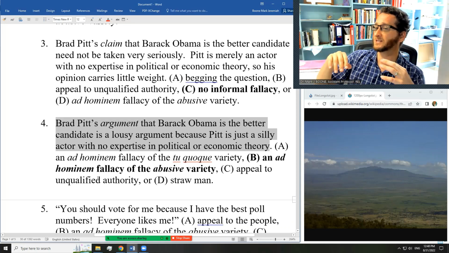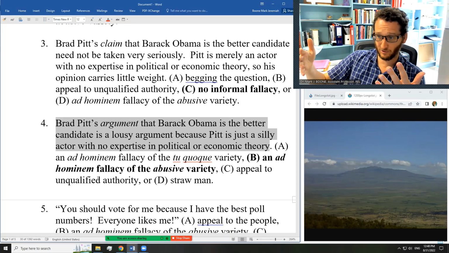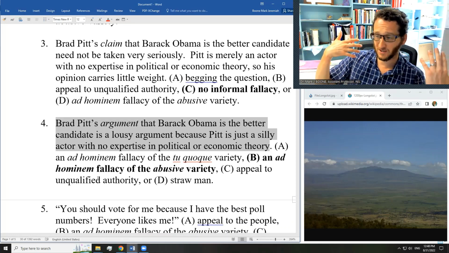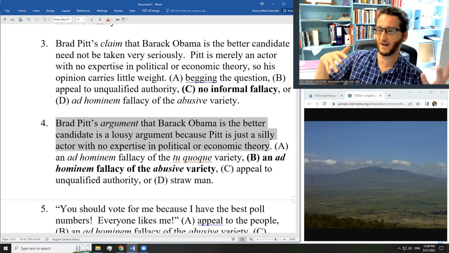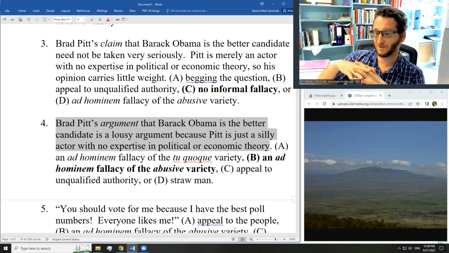If the argument is as simple as, I, celebrity, endorse this political candidate, therefore you should too, well, I am the argument, and I have no expertise if I'm a celebrity, unless I'm Ben Stein or some other rare exception. The celebrity has some expertise in something relevant. If I'm not the exception, if I'm just appealing to myself and I am the argument, then it's no fallacy to just ignore me and say my views have no weight.